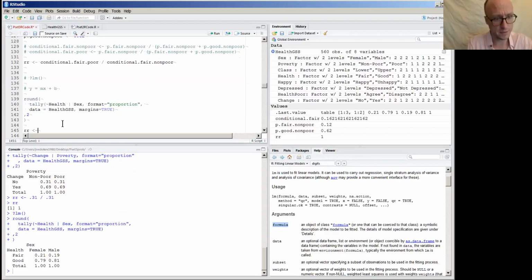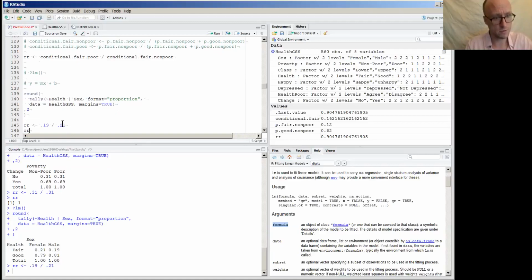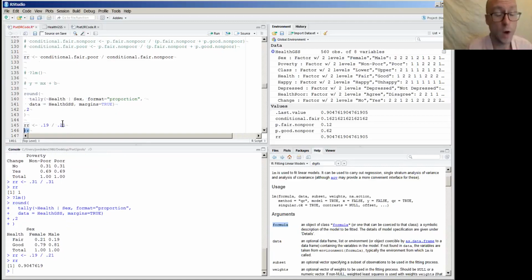Here the relative risk would simply be, well, it depends on how you define it, but if you want to look at the relative risk of being male, they're less likely to be in fair health, actually, in this data set. So what's the relative risk? Yeah, it's less than 1. And that's how we interpret a relative risk less than 1: you're less likely to be in the risk group. So this is a clear example of how conditional probabilities help us understand relative risk, and I wanted to illustrate the differences and similarities between conditional probabilities and unconditional or joint probabilities. But the order matters here.